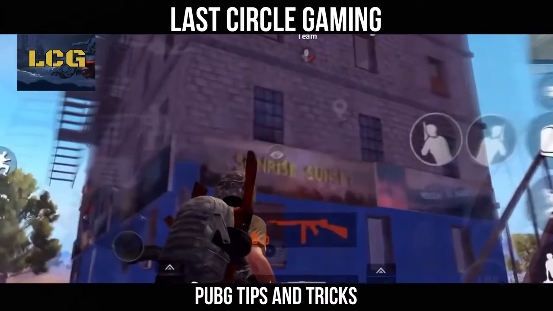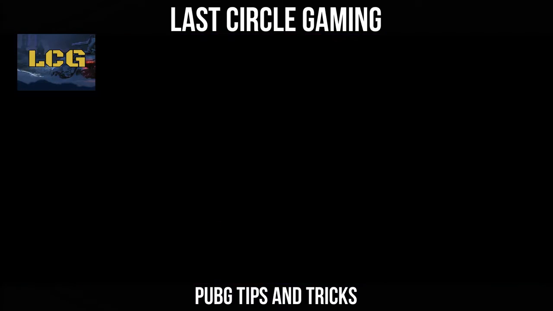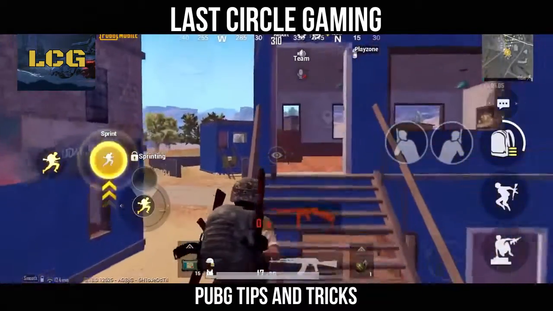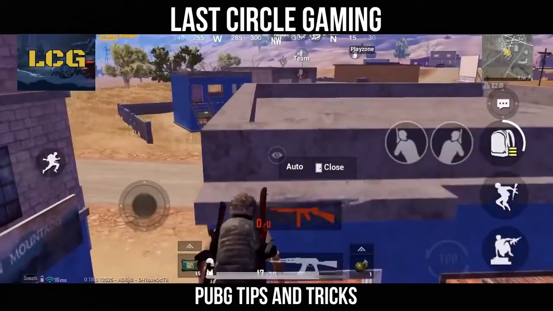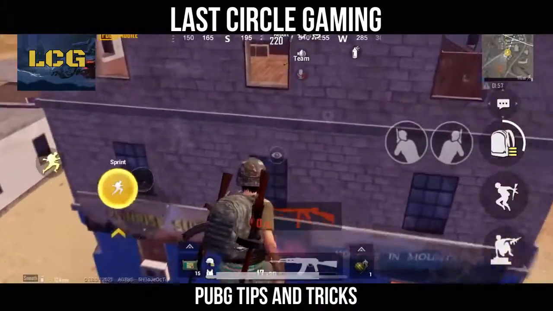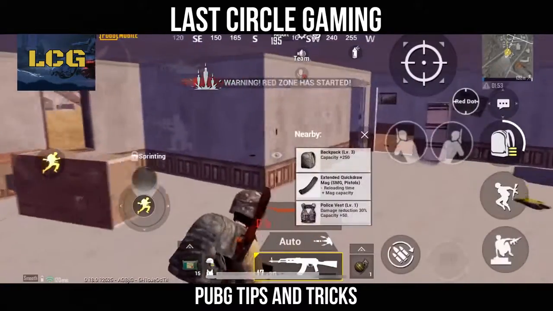Here is a special trick to reach the 2nd floor of this building without using the stairway. You need to do as following: walk on this thing until you reach this door, and now climb on this door. And now jump on the roof. And from here you can jump into this window and surprise attack your enemies.